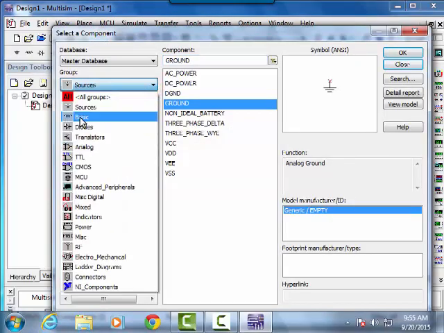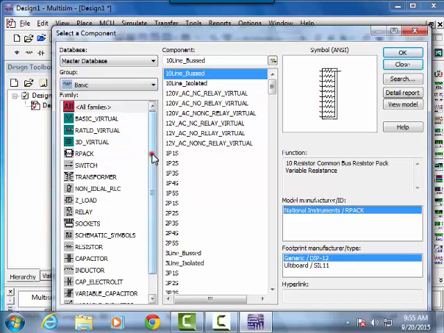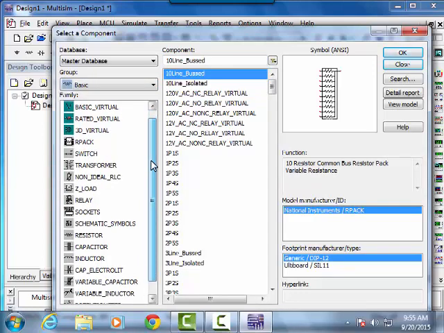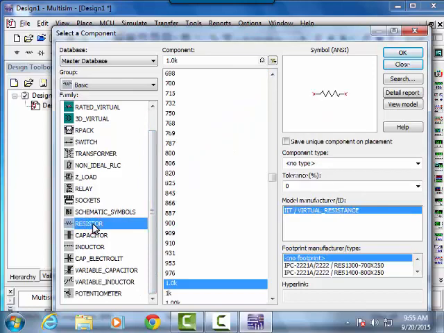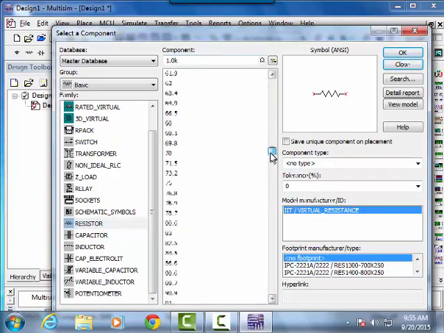Now I need to place some more components, so place component. I'm just going to go to basic components, and under basic components I will just go down here to the resistor category, and you get a list of resistors all by their value, however many ohms they are. I think it's less convenient to find the exact value that I want, and I usually just take whatever the first value that came up was.